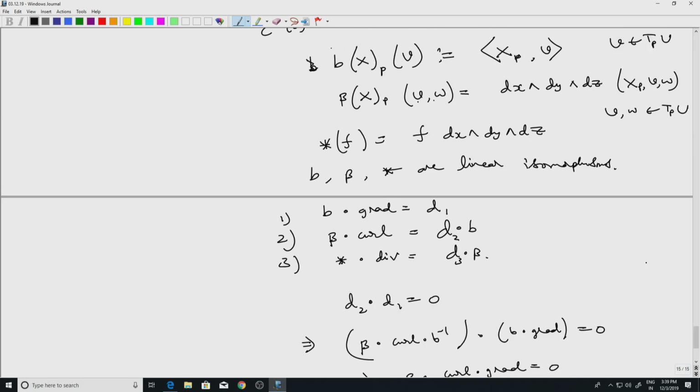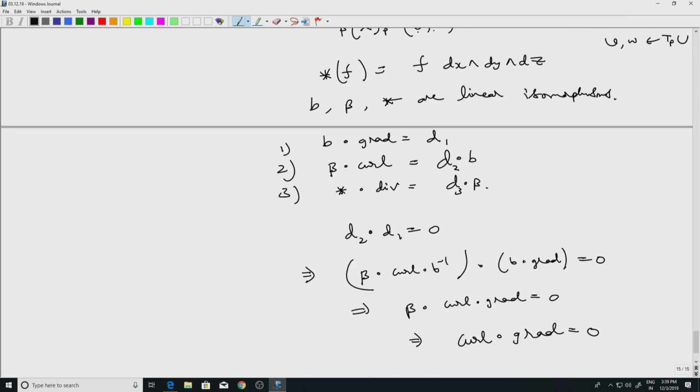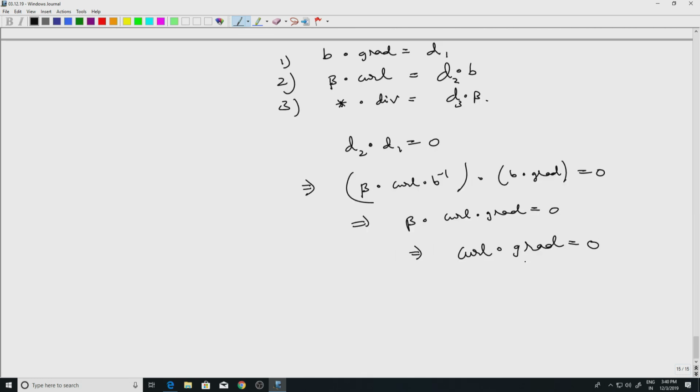The classical fact that curl of gradient is 0. Likewise you will also get divergence composed with curl is 0 by using the last two D's.